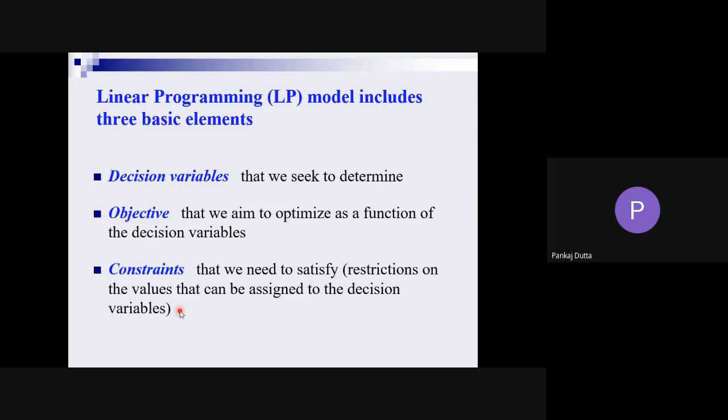Once you capture all three aspects, the decision variables, the objective, what you are planning to do, and the conditions and limitations, the constraints, you put together, then you can address a supply chain problem. In order to do that, there is a way called linear optimization, or linear programming, or integer programming, or mixed integer programming. Non-linearity can also come. We can use non-linear programming also to solve a similar supply chain problem. But today I am going to show you a simple linear optimization technique to solve a supply chain problem.